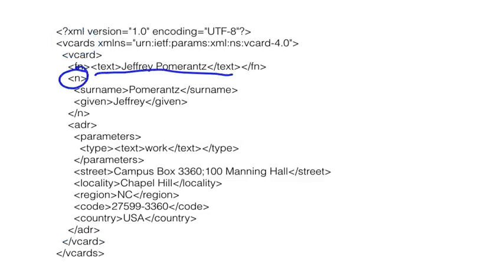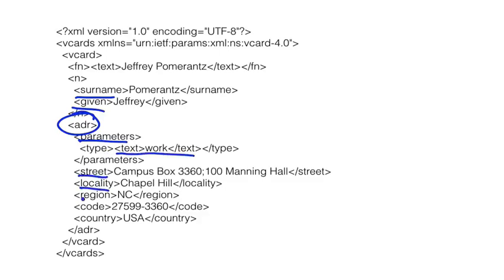Then you get the N tag that indicates name, and you have surname and given name, ADR for address, and then the parameters of address first are that this is a work address, then street, locality, region, etc., and end of address.